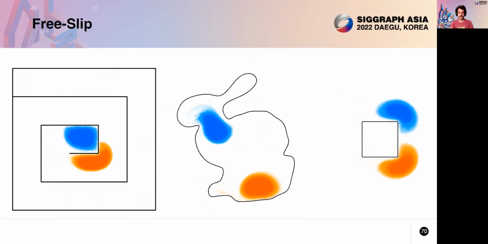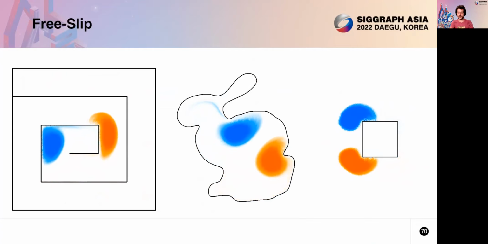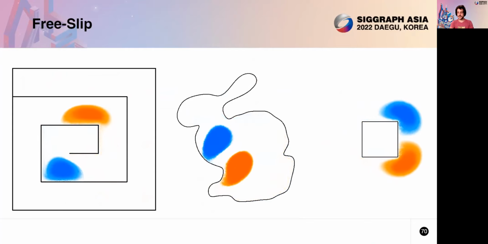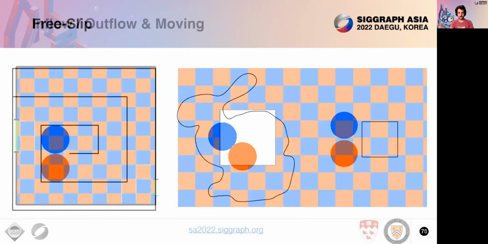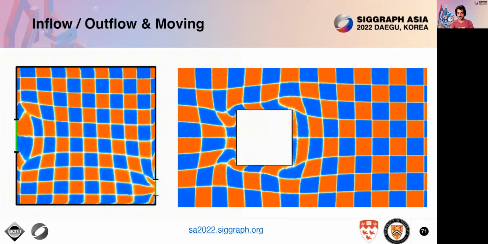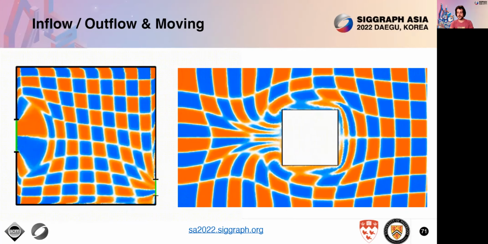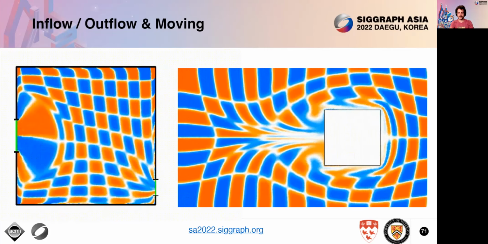From left to right, we have 2 vortices propagating in a maze, a flow inside a more complex bunny-shaped boundary defined using a signed distance function, and vortices flowing around a solid obstacle in a periodic domain. It turns out that by setting the boundary value to be non-constant on part of the boundary, we can extend our Walk-on-spheres approach to handle inflow and outflow conditions. Similarly, we can even support rigid body motion.